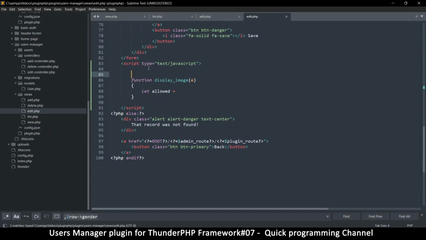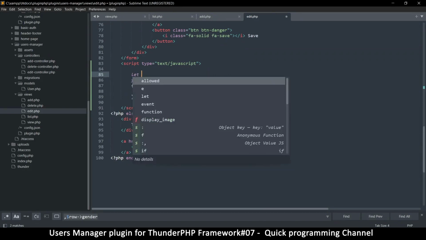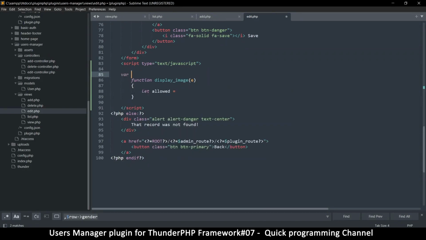So let's do this. Let's just say var valid image is equal to true. Let's start with that. So we start with true because whenever the image is valid, or if they don't add an image, that counts as a valid image because the image is optional.